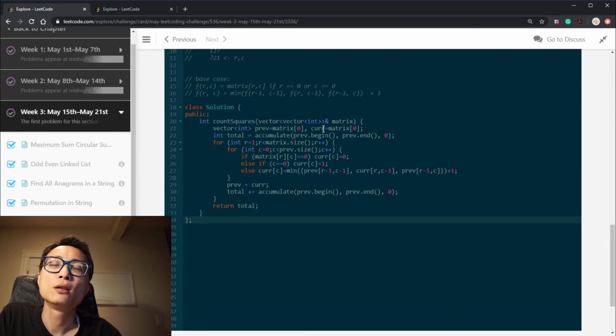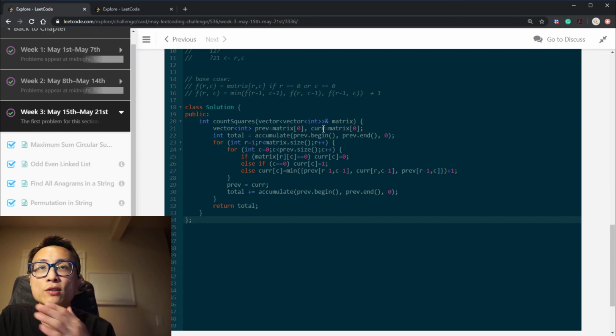There could be a little bit of optimization, depending on whether it has more rows or more columns, to save a little bit of space, but the time complexity is not brought down if we choose to scan this by row or by column. The time is the same. We have to look at each individual cell at least once.